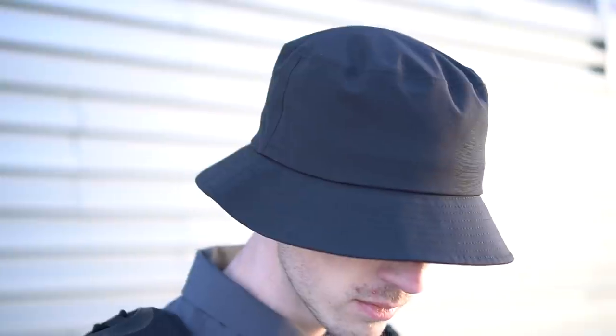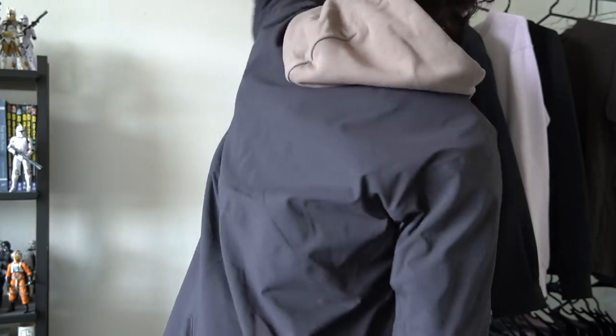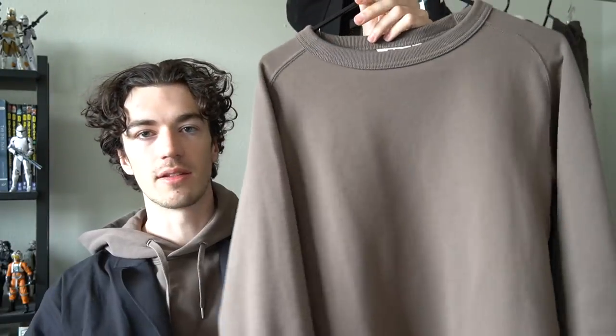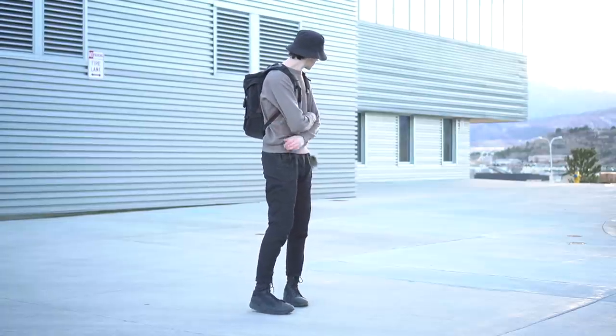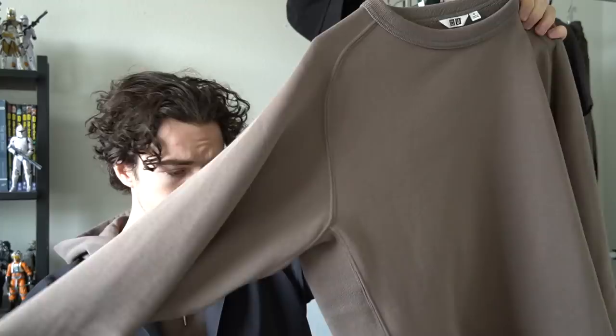It's kind of one size fits all and not terribly expensive. I'd recommend going black for the most wearability. Back to the fit — I have the bucket hat on top, and then as a base layer I have this Uniqlo U crew neck. It's a nice French terry cloth fabric, so it's not too insulated or super warm, but it does provide a little warmth in those transitional periods or on a cool rainy day. I absolutely love the cut of these and the color is really nice.